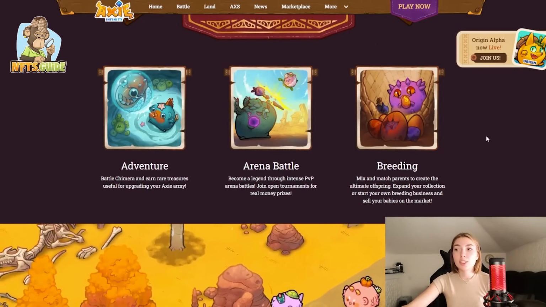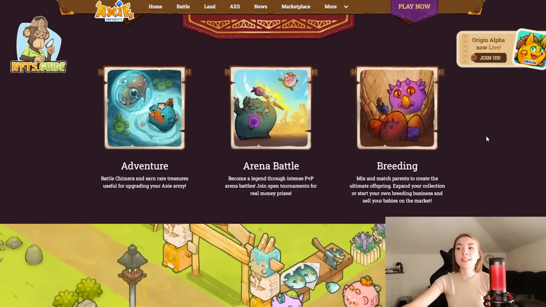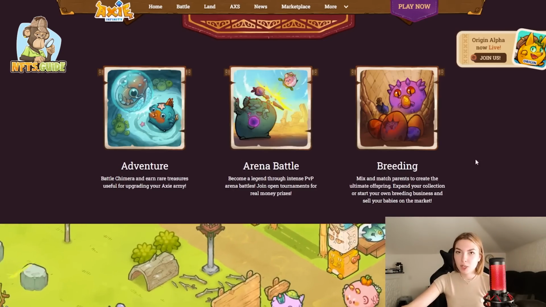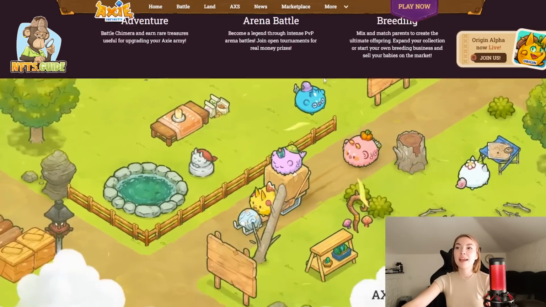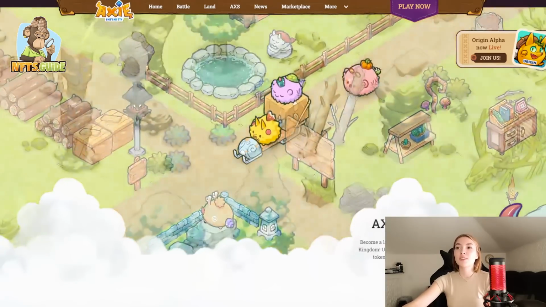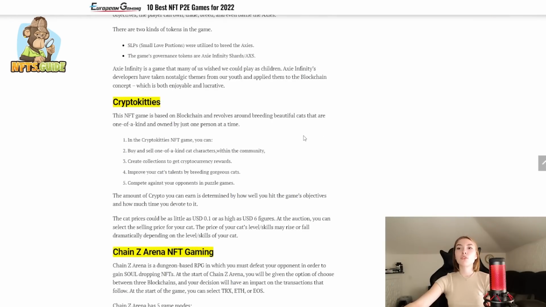mix and match parents to create the ultimate offspring and expand your collection, or start your own breeding business and sell your babies on the market, which sounds a little off, but it's very successful, and this game has done so much, and it looks very adorable, and it's so enjoyable. These are their partners over here, and that will be all for Axie Infinity. We're going to move on now to Cryptokitties.